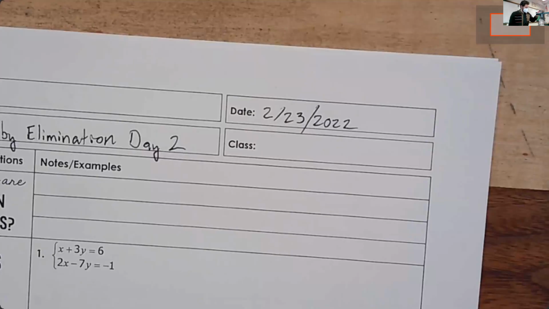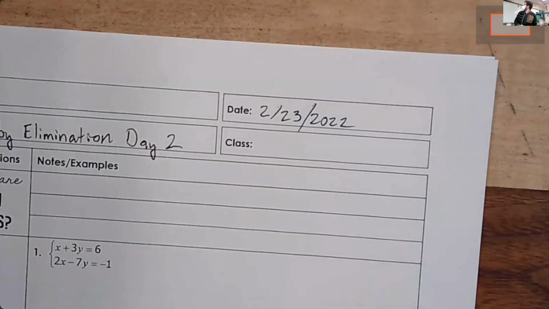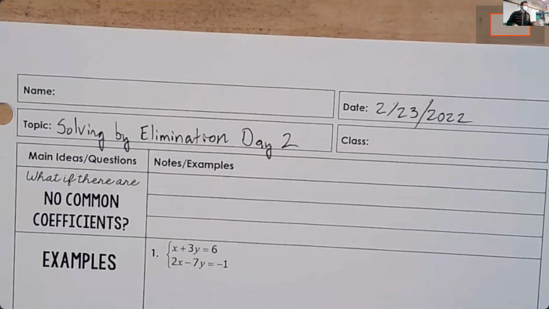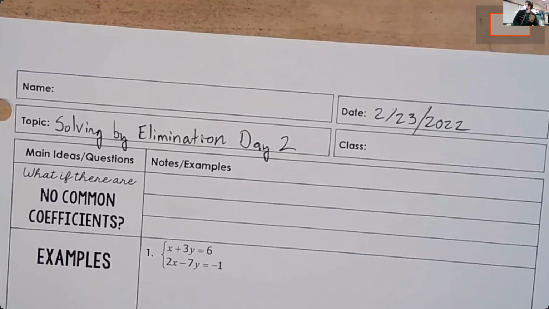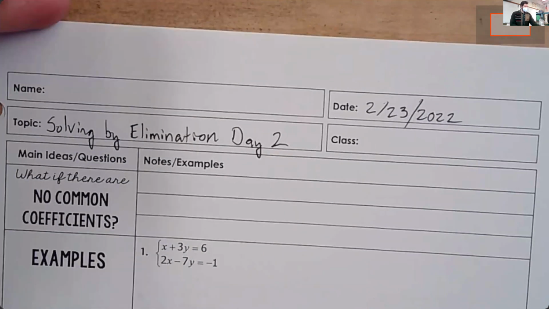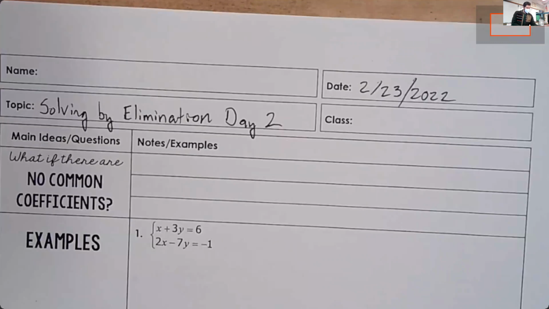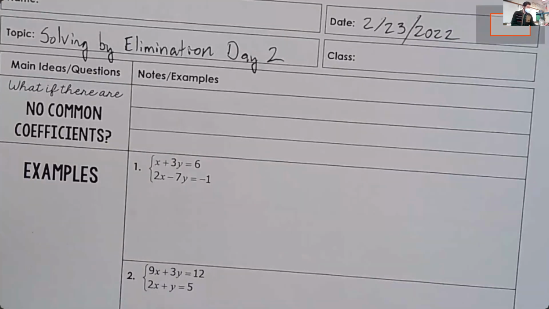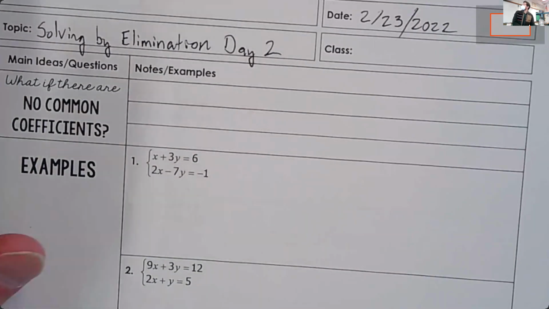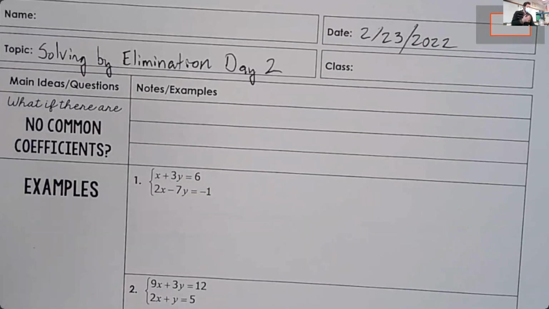Systems of equations, and we talked about the process called elimination. We're going to keep working on elimination today, but today we're going to add to it a little bit. It's going to be a little bit more challenging than what we had yesterday. The reason is because if we look at these examples, a lot of them have our X's and Y's lined up and our regular numbers lined up, which is what we want. But none of these problems are we able to use elimination right away with.